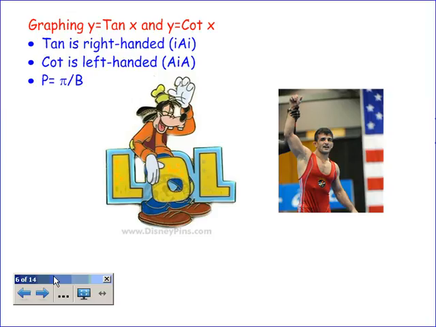The tangent is said, and I don't know if any other teacher says this, but I talk about it as right-handed. So if you will raise your right hand and lower your left hand in the same kind of position, and then look at what if you were to mirror that down on your paper. Okay? So essentially, if you mirror that and you look at Goofy, he's doing that. Now, if you were Goofy, he's raising his left hand. Now, I'm sorry, it's just that mirror thing. So, he is looking like you would look as you look down at your paper.